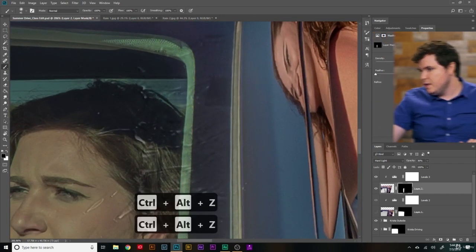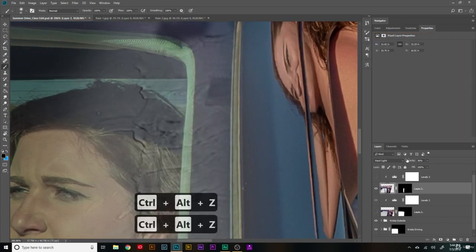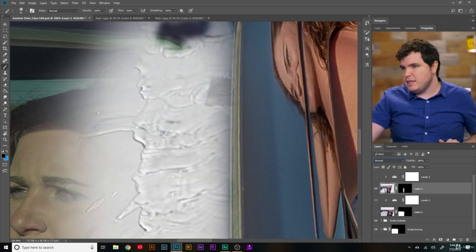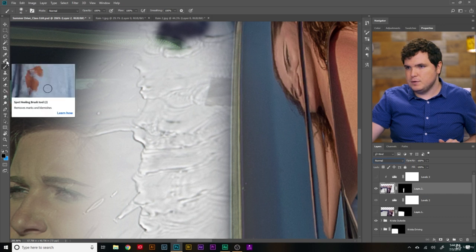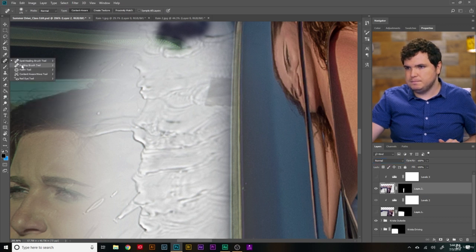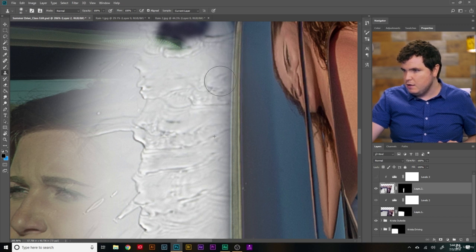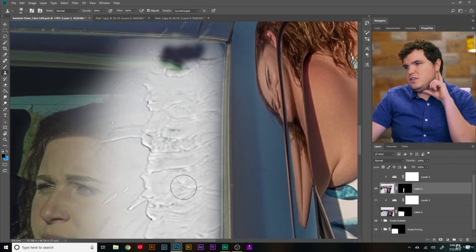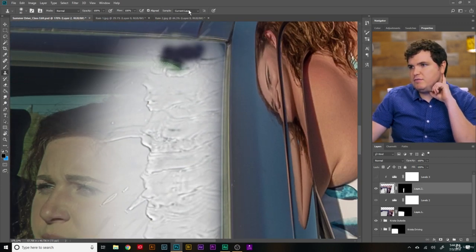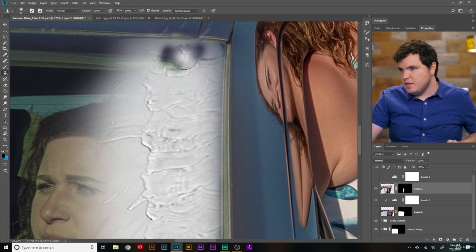So what I'm gonna do is bring this layer to a normal blend mode, full opacity. I'll use my healing brush tool, or rather my clone stamp tool. So I'll Alt-click down here to define my source, and then with that, paint up here. Perfect. Make sure when you use your clone stamp tool that you are sampling from the current layer and you're painting at full opacity. Great, and I'll just do that up here as well.